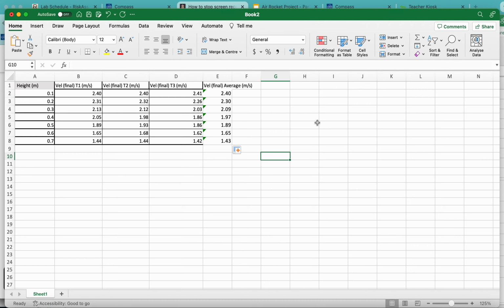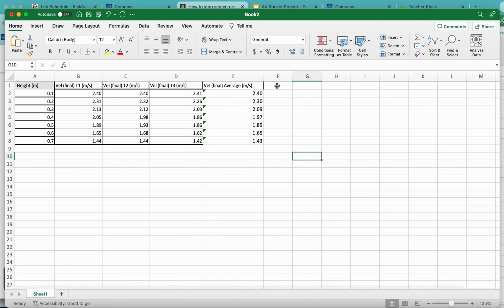Now, next step is you're going to need to create another column for velocity final squared, and that's again in meters per second.